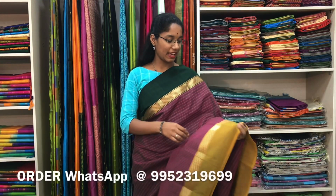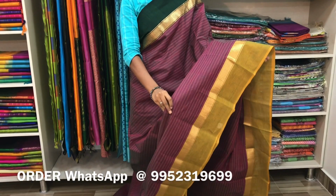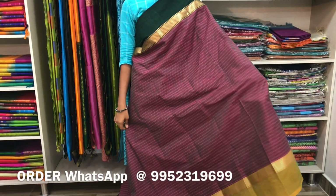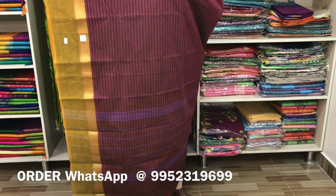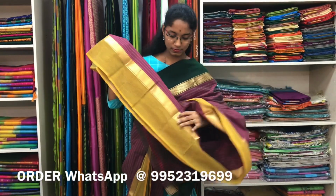1250. This is saree number 9 in 80's counter Kanchi cotton saree in magenta color. In this, we have Ganga Jamna border with the bottle green and the mustard combination, along with the Zari border on both sides of the saree. On entire body, we have small checkered pattern. The simple lined pallu. And a running blouse. The price of this saree is 1150.